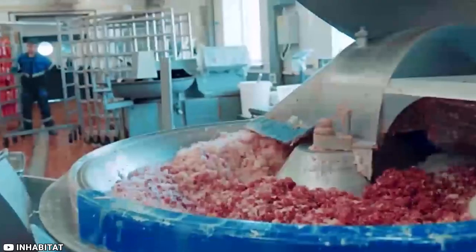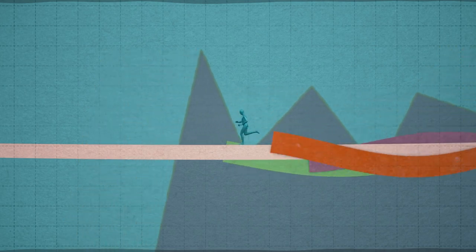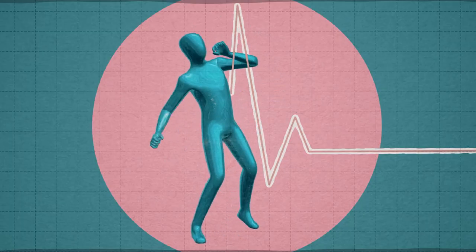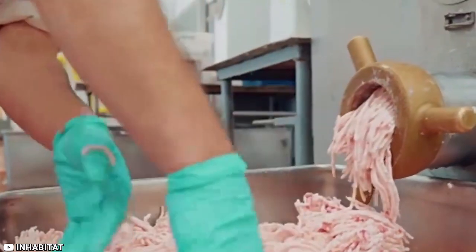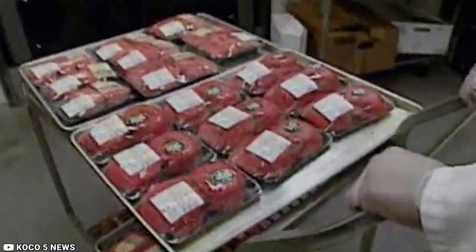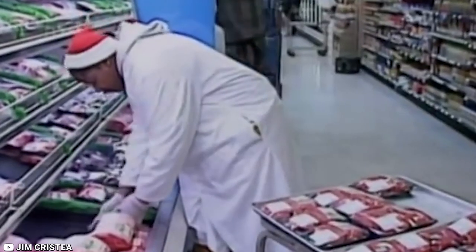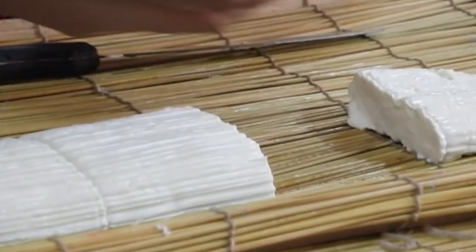But if the pink slime in your burger has been properly treated with ammonia, is the ammonia itself a hazard? As many of those opposed to pink slime have pointed out, ammonia is a household cleaner and not fit for human consumption. To which many pro-pink slime advocates have responded that it's also a natural compound produced in the body — though as a waste product. Ammonia is responsible for the odor of urine, which exists in part to ferry ammonia waste out of the body. The US Food and Drug Administration lists ammonia as generally recognized as safe in the quantities used in pink slime. Ammonia is also found in puddings, baked goods, and other products. In a cheeseburger that contains pink slime, the cheese on top may contain more ammonia by weight than the beef patty itself.